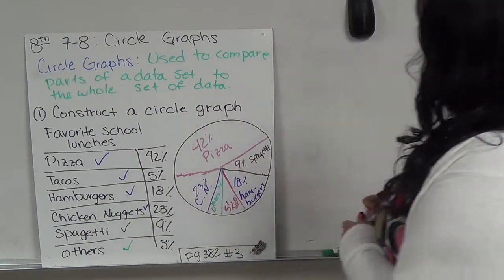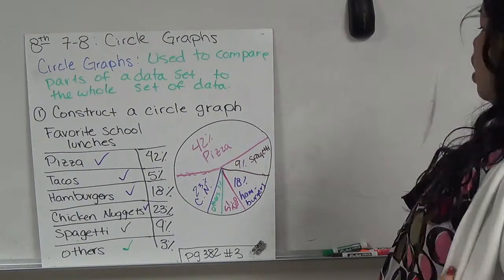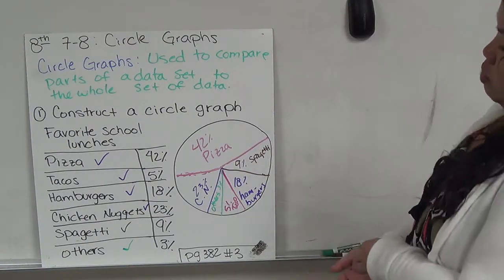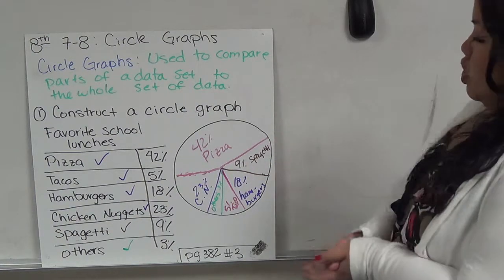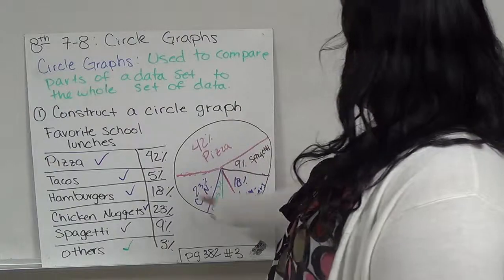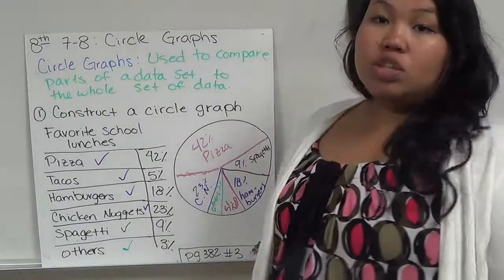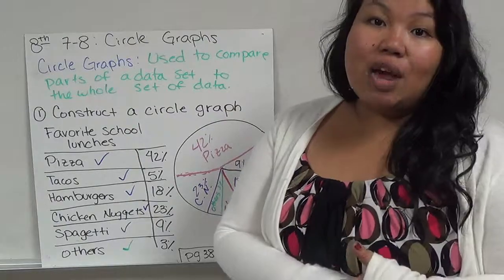Okay? And you know, if you have colored pencils, you should shade them into different colors. If not, then just split it and done. So, hopefully that's easy enough. And again, remember, you're just estimating and each circle represents 100%. So try page 382, number 3, and I will see you in class.